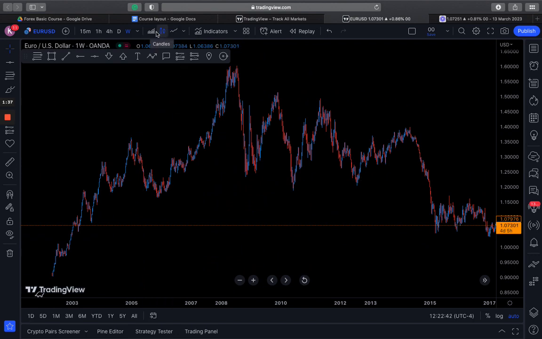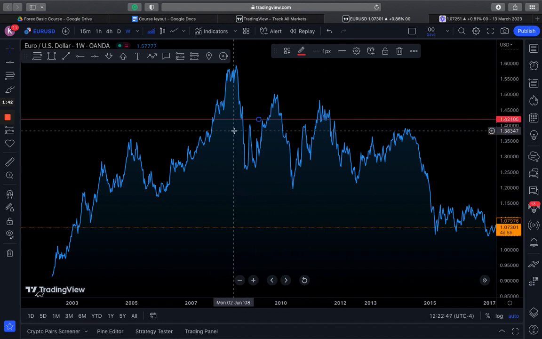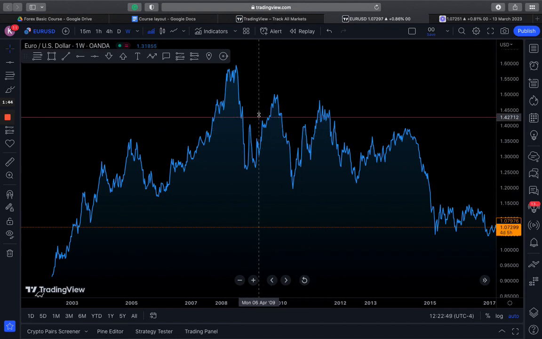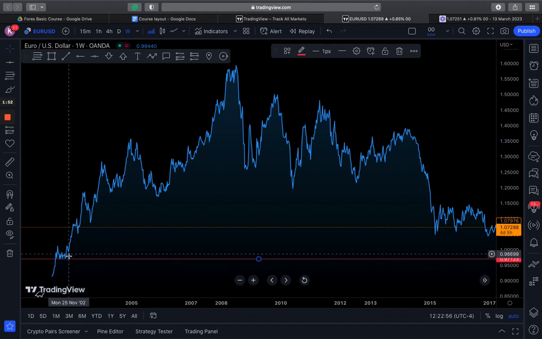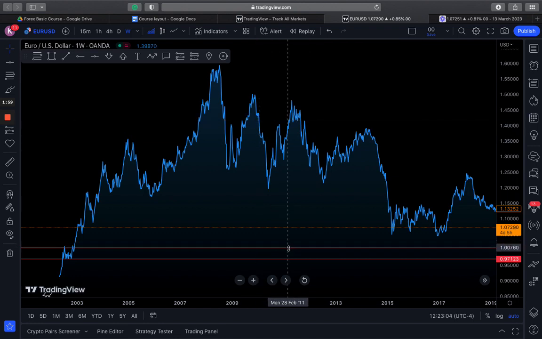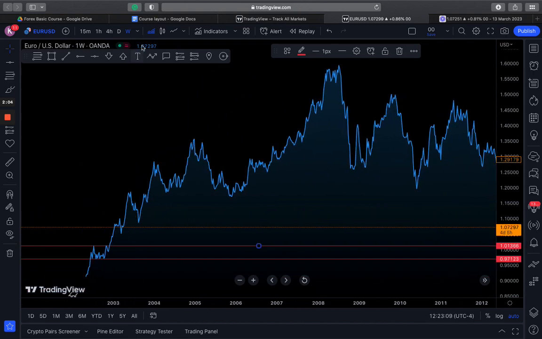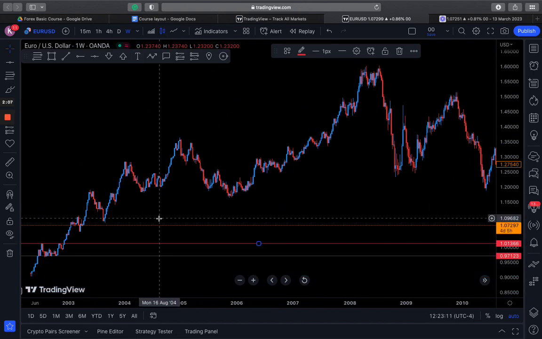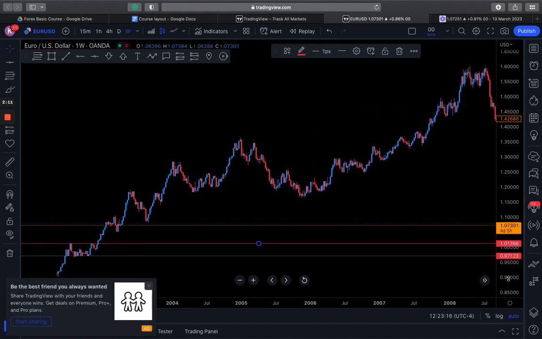One thing you can do is get a line chart, get a horizontal line and just drag the line to where you see multiple rejections of a certain price. Typically I start off at the bottom. Okay, start off here, we see multiple rejections at this bottom here. This is one of the simplest ways to do it, like when I started off as a beginner. Just taking these lines and identifying where you're seeing multiple rejections, going back to your candlestick chart.